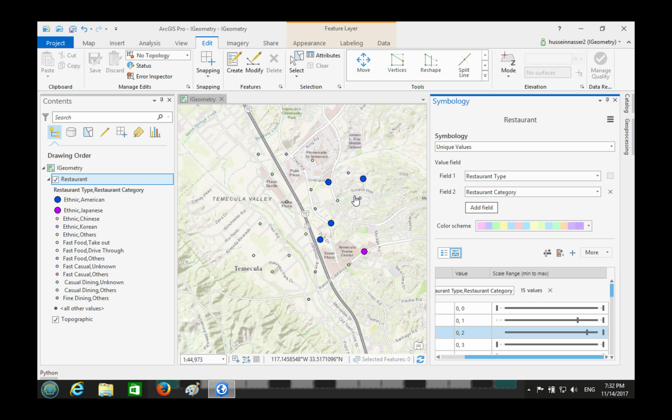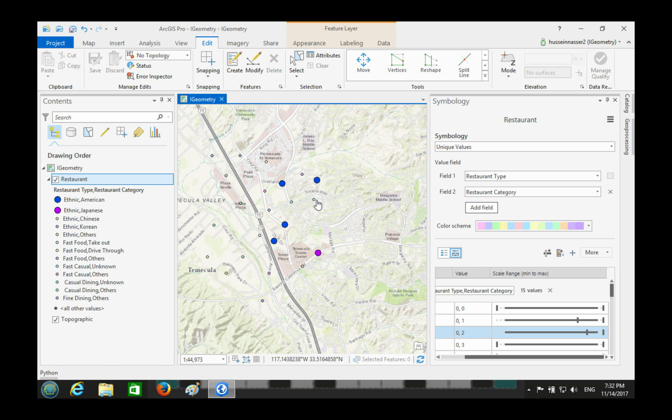If it's less popular, you just want to hide it until the user zooms in, because you will have a lot of less popular restaurants compared to more popular ones. It depends on your criteria.